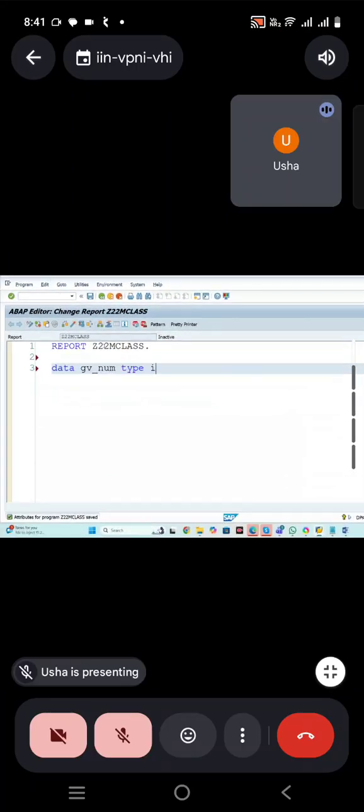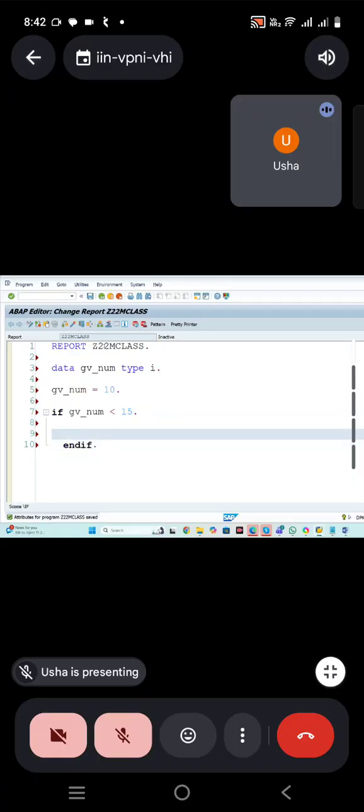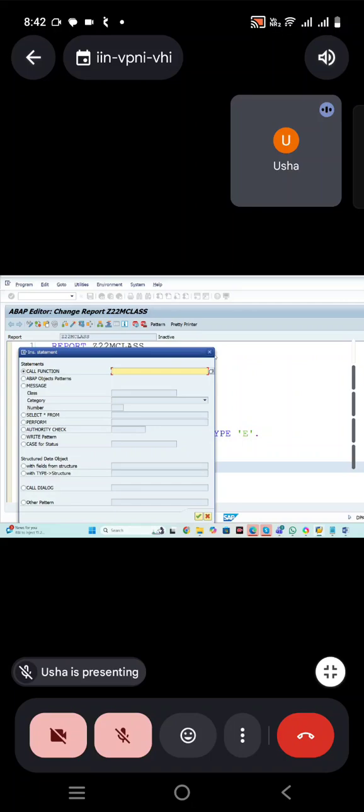ZV_num of type I equal to 10, and if ZV_num is less than 15, give the message 'smaller number' of type error message. Up to now we learned this, and then I'm going to use write program ended. So this is how we display the messages up to now.